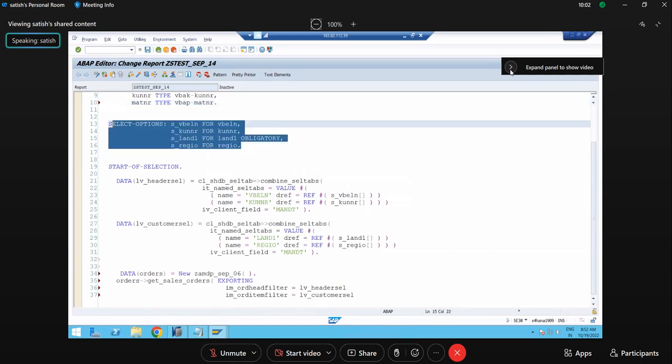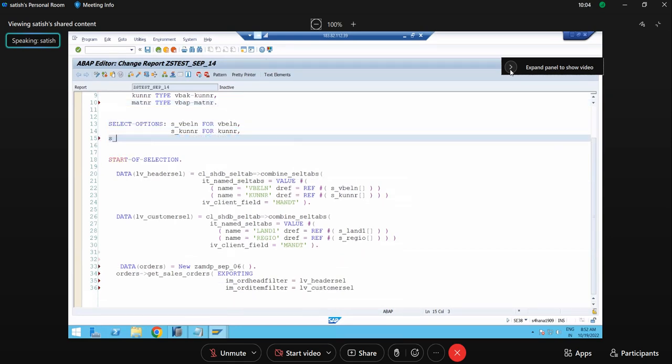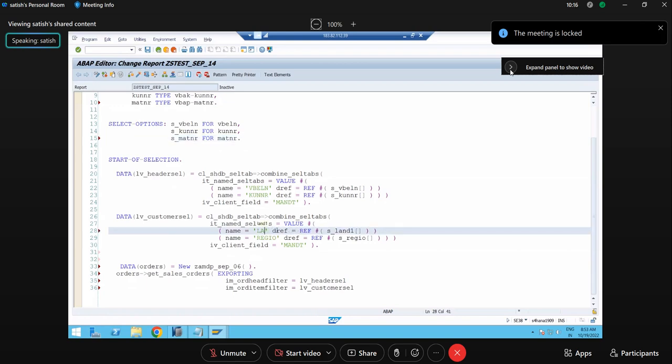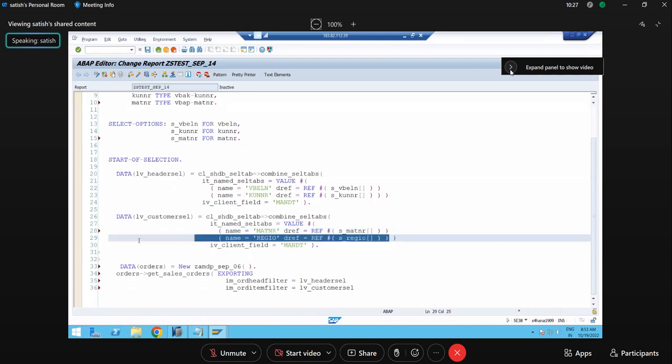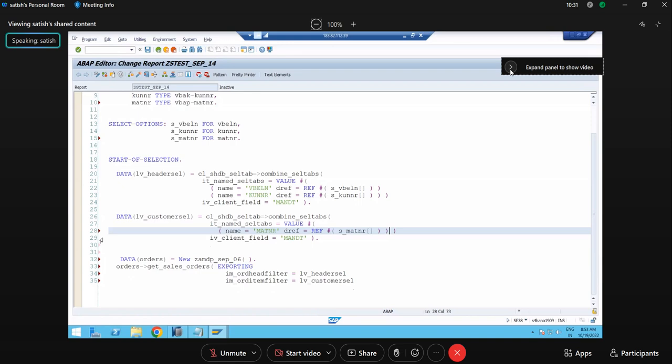I'll use MATNR with s_matnr for MATNR. That's fine. Now here, MATNR is of type s_matnr. We have only one parameter, so there is no need for a second parameter. That's it. Fine.